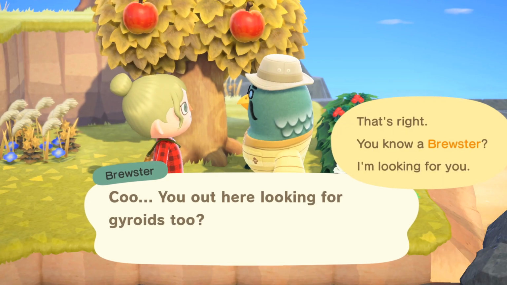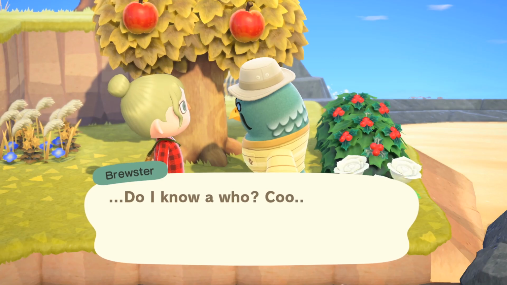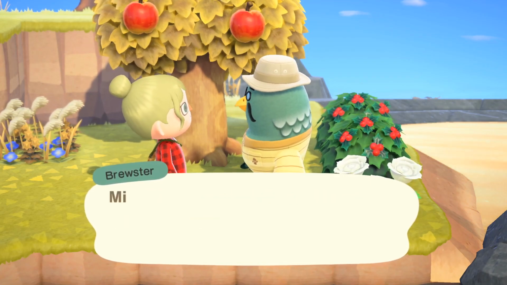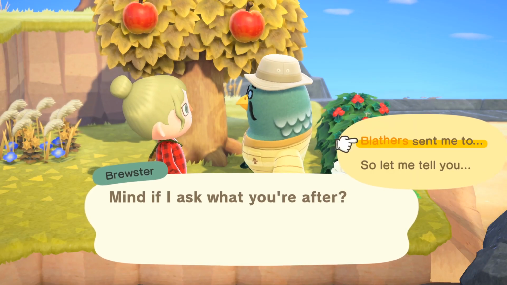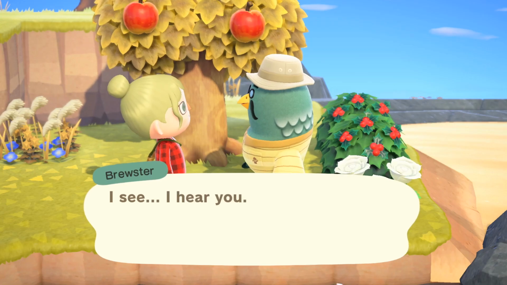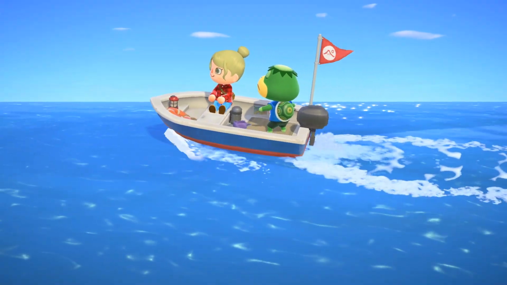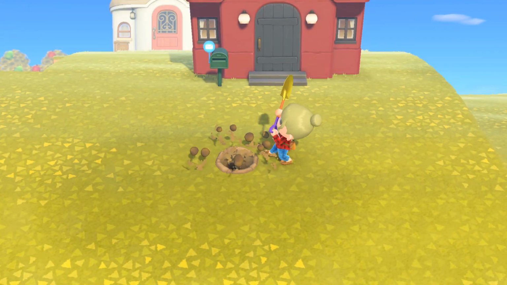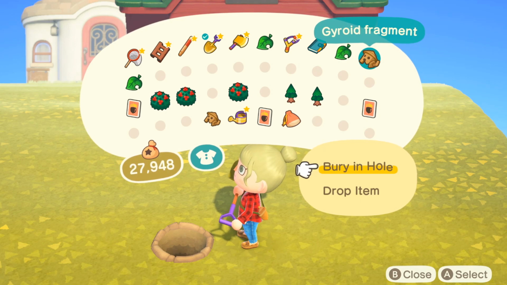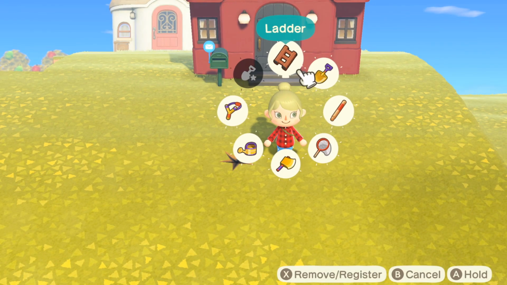So this is Brewster. We needed to find him in order to fulfill our quest with Blathers and get our new cafe going in our museum, which will be called Roost, by the way. So here we go, we found Brewster, headed back to Meowlanta, and here we go really quick. I'm going to show you how to create, I guess, grow your own Gyroids.